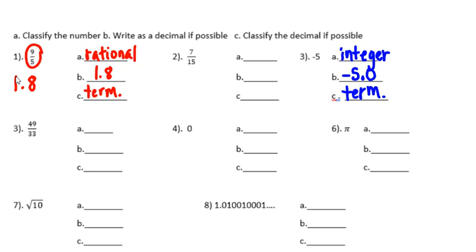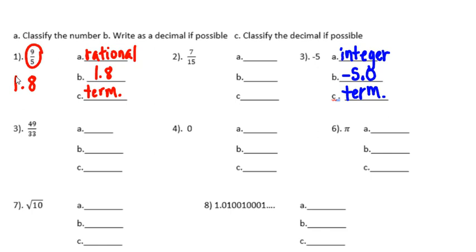Let's do 49 over 33. 49. I had to come get my calculator. 49 over 33. Is that a counting number? I don't know. I kind of need to know if it comes out even. So I'm going to get out a calculator. You could open Desmos.com and, if you click on Math Tools at the top of the page, you get a drop-down menu, and the second option is Scientific Calculator. You can put in 49 divided by 33.